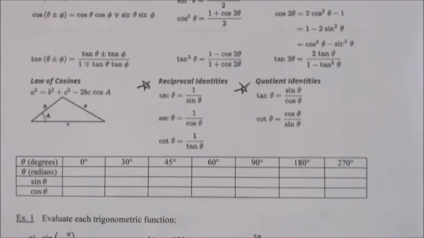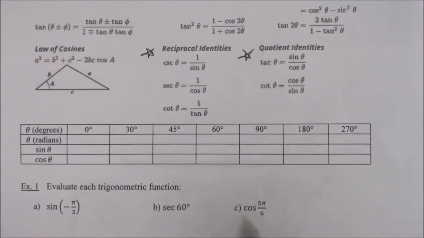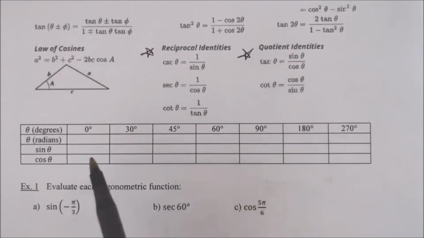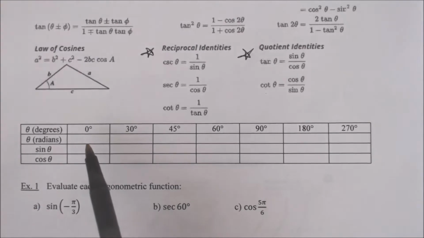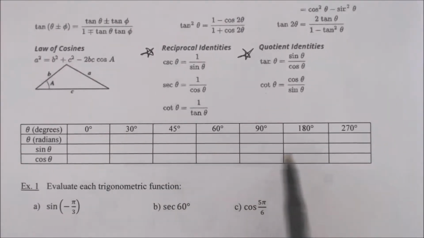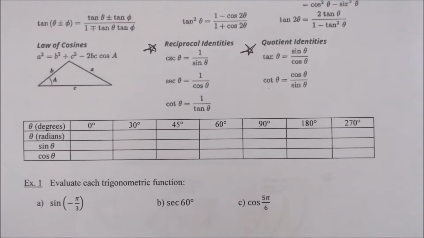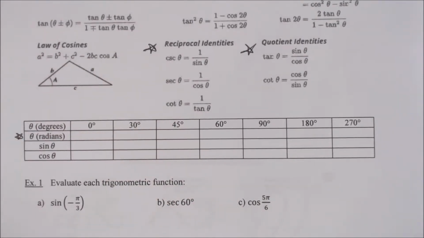So let's talk about angle measurements. In your last math classes, you would have learned to look at the unit circle. So remember what the unit circle is. You'd look at the angles on the unit circle, the most common ones, the special angles, and you would look at them in both degrees and radians. I'm going to tell you right now, in calculus, we never, ever, ever use degrees. We are always going to use radians all the time. So the more comfortable you are with radians, the better things are going to go for you.